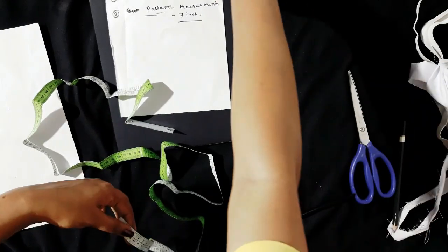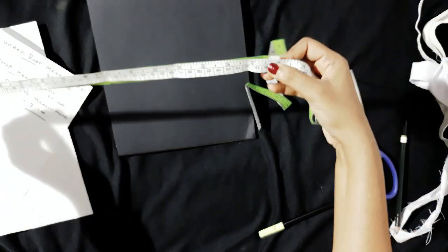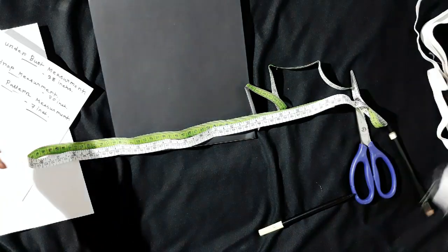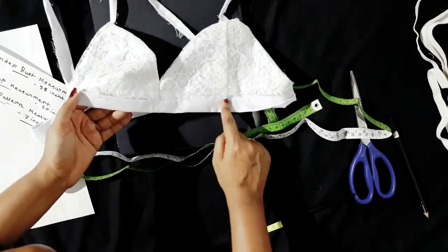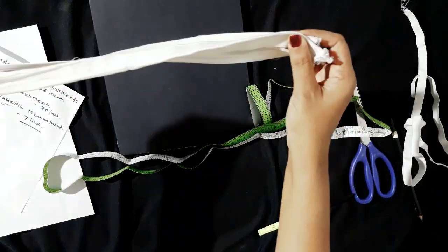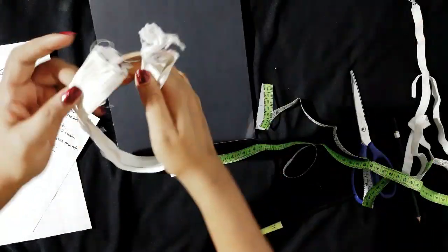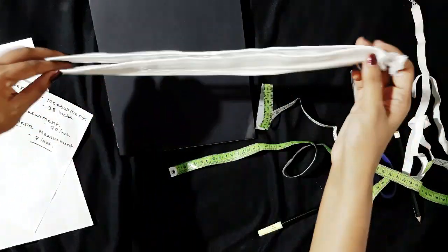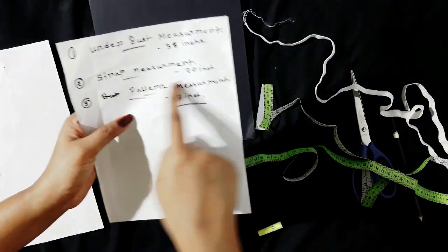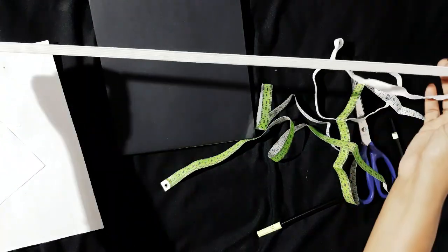So guys, you have to take care that if your under bust measurement is 38 inches, then you need to measure the elastic, like you need only 30 inches, you have to reduce 8 inches, because elastic is so stretchable, so you don't need the whole thing, because there will be no fitness if you use 38 inches of elastic. And the same goes with the strap. If your strap measurement is 20 inches or anything your measurement is, then you have to reduce 5 from it. So if your measurement is 20 inches, you will need only 15 inches of strap, because there will be a very good fitness for your body.